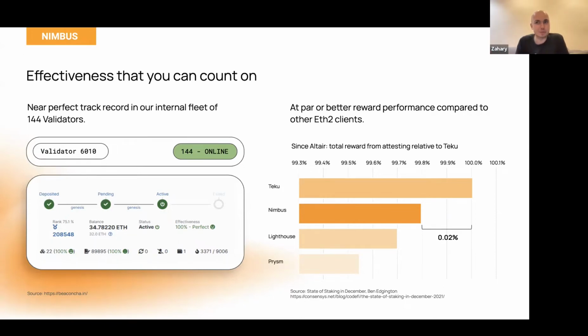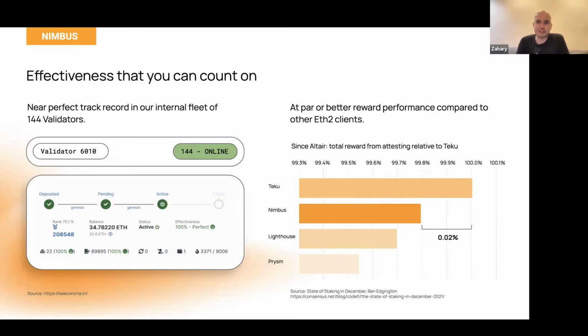And I should also point out that the efficiency is also pretty good when it comes to actual validator performance. There should be a shout out to all client teams here; I think we've done a pretty good job in the first year of Ethereum. In whatever client you install, you can be certain that you'll be getting the maximum validator rewards possible, pretty much. Basically, the different clients differ very, very slightly in terms of the rewards you're getting. Here, you are seeing the results of one study performed by the consensus team, the authors of Teku, which demonstrate that Teku has a very slight lead over Nimbus, which is in second place.